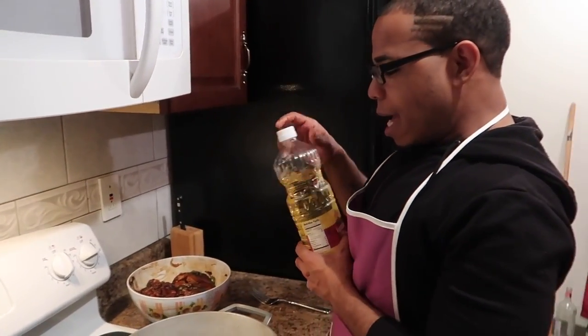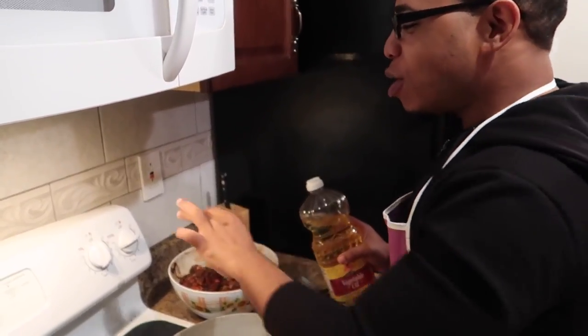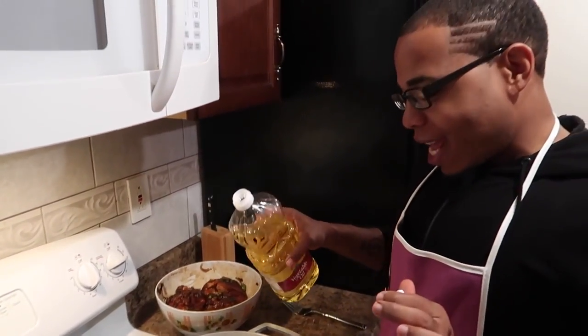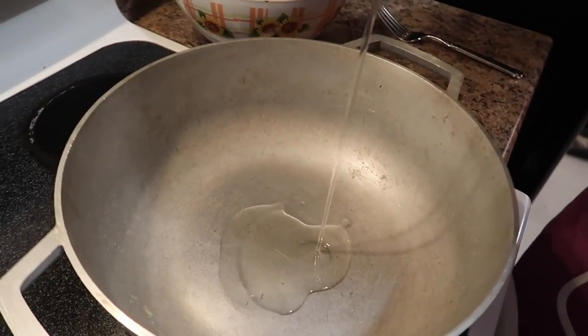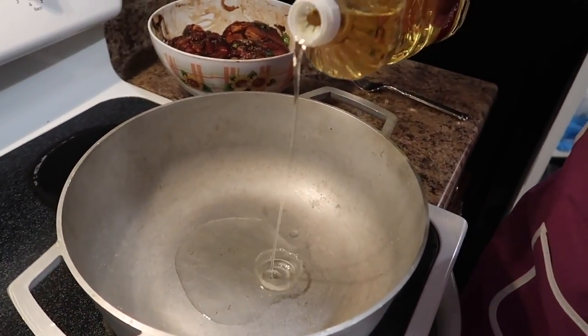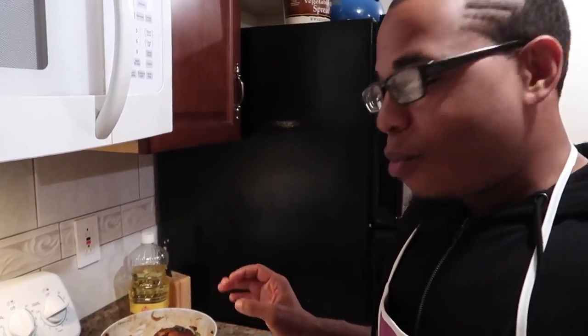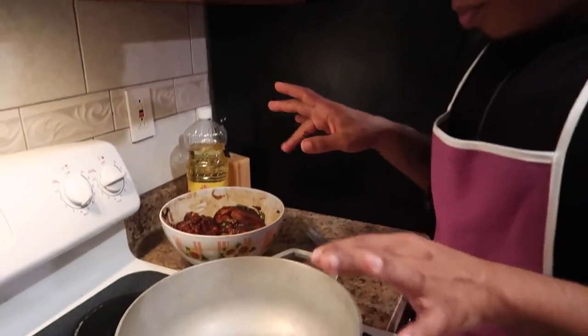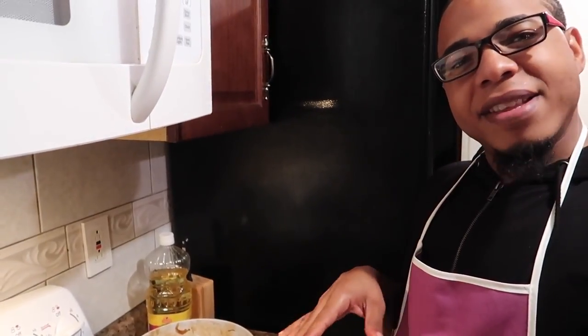So guys, it's time to get the chicken cooking. So I have the stove on 8, and I'm gonna add some oil to the pot. You can add a moderate amount, because it's just enough to brown the chicken, okay? We're not frying the chicken right here, we're just browning it. So we'll put the oil in there and wait for the oil to get hot. Leave it in the pot for say like 5 to 10 minutes, so when it's hot, you get a good temperature before you add the meat.